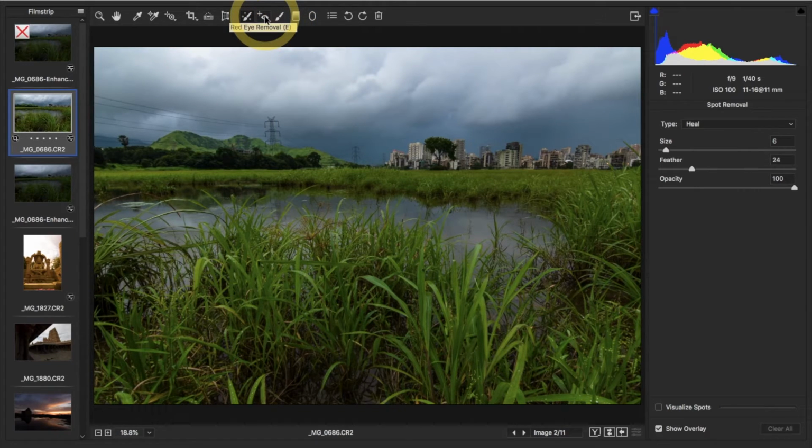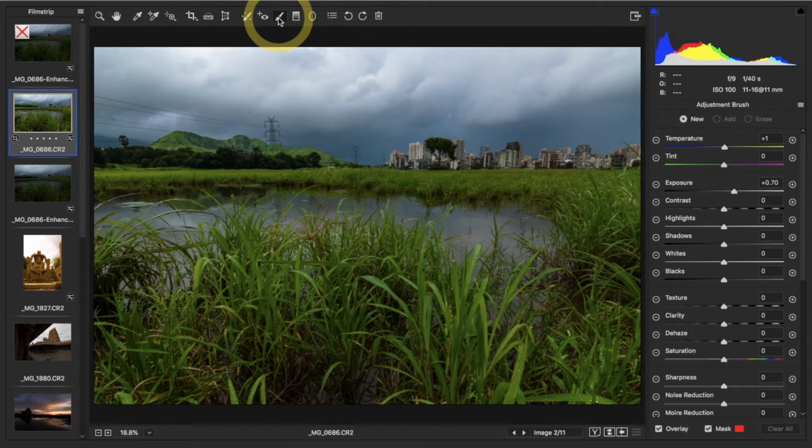Then there is a red eye removal, we have already done that. Then the important sliders here. One is your adjustment brush. If you want to increase or decrease or process a particular area of your image, you can use the brush tool. To increase or decrease the size, the shortcut key is a bracket, and to increase or decrease the feather, which is basically a smoothing of the edges, I press shift and then press the bracket key.